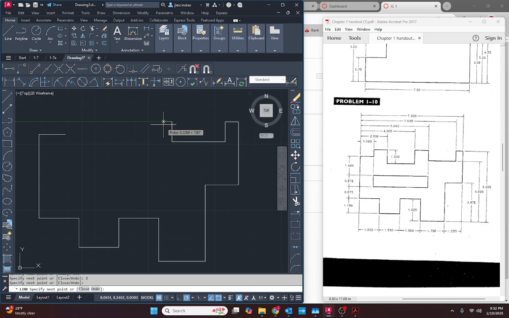Okay, so anyway, the next distance is 5 minus 4, which is 1. So we're going to type 1. Sorry, not 1. Yes, it is 1. 5 minus 4. Yep. And then we're going to go down here by 1. And then over by 2, the 4 minus 2.